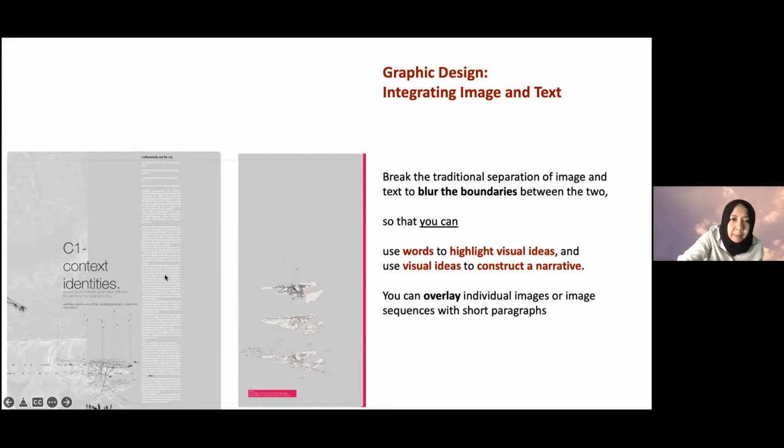See here, maybe here, the graphics and the text take the same form, a rectangular form, and the other details I will explain to you.